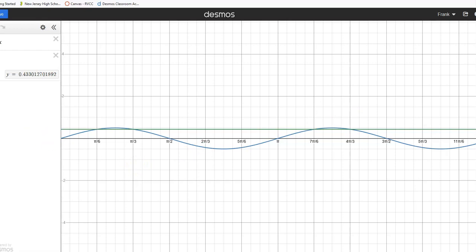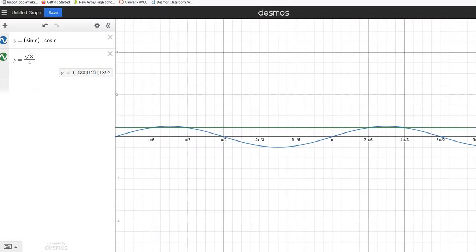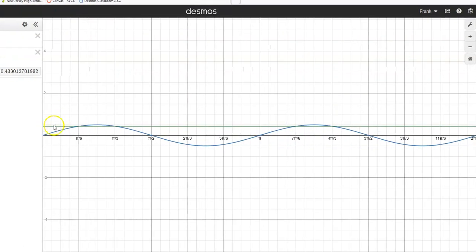So I graphed it from 0 to 2 pi, and I graphed both sine x cosine x and square root of 3 over 4. So look to see the places where it intersects. It intersects here at pi over 6. It intersects here at pi over 3, but then it comes around a second time, and it intersects at 7 pi over 6, and again at 4 pi over 3. So this graph actually has 4 intersection points, going around the unit circle once, but because there was that 2x involved, we got to go around the unit circle a second time. All right, we'll do a second video with the rest of the solving equations.